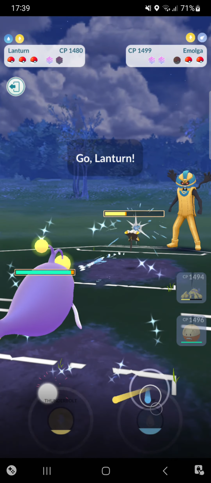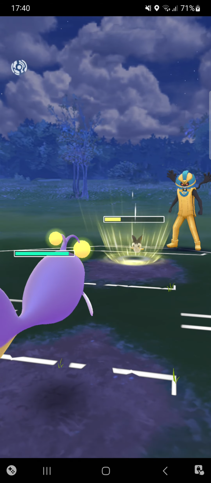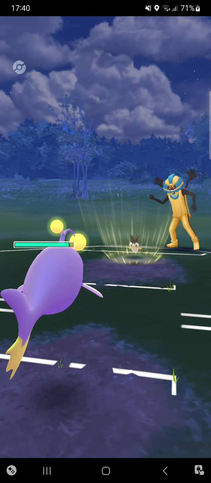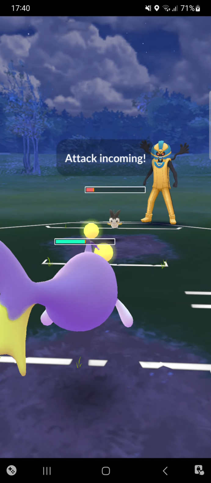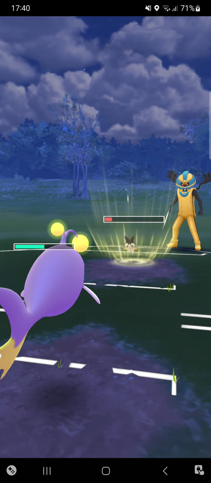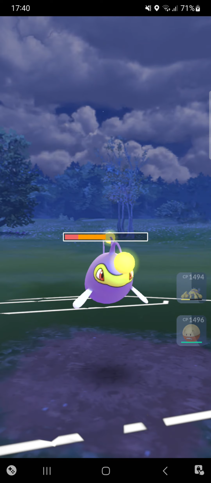I will switch. I will throw out my Lanturn, see how the opponent will react to it. You think the discharge will come? With a question mark? Yes. It will not do too much against me. I will just go for the water gun farm down. Or yeah, he will switch after this. But then I can know his last Pokemon, so that's very nice.